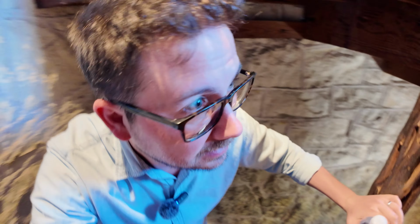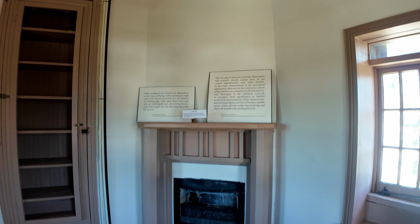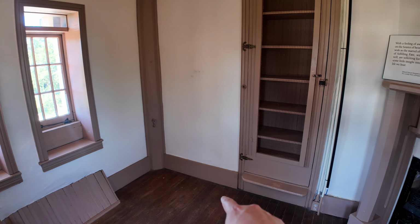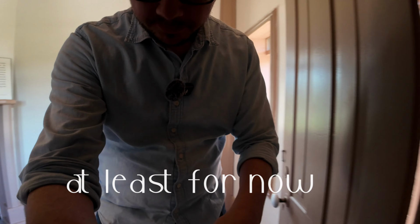Winding staircase. Tiny stairs all the way up. And this room has a little fireplace here, a little door where the books, I guess, would go in. It's the tower that looks out over the property. It was the husband's study, Nez says. But they used to have over here a little typewriter and you could leave messages, and they have now done away with it.